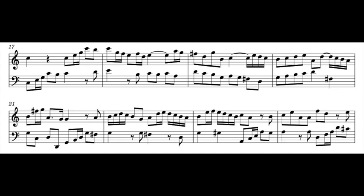Okay, an appoggiatura with mordente. F, D, E, F, D, D. And the version more elaborate: F, D, D, D. So, it's written: appoggiatura is appoggiatura with mordente. Or, we will listen.